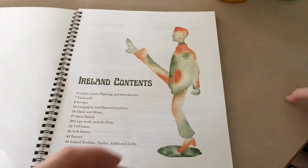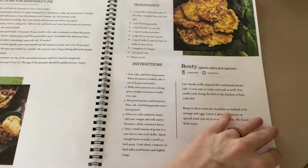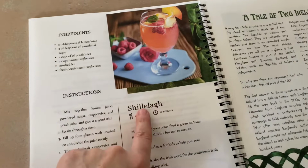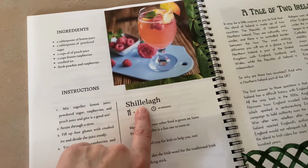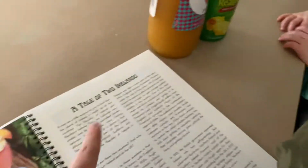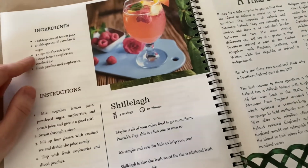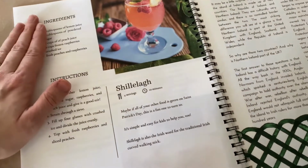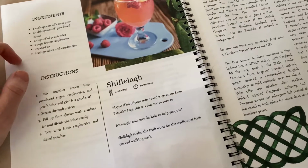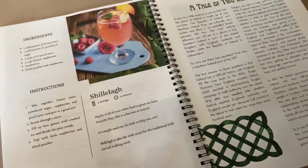Part of our Ireland unit study is some recipes. Today we're going to be trying out this pink drink. It's called Shillagh. And these are the ingredients. So we have that here and we are going to make this. Now, we could not find frozen raspberries at any of the stores around us for some reason. So we got frozen strawberries and then we got fresh raspberries. So it's going to be a little bit different, but it'll still be good.